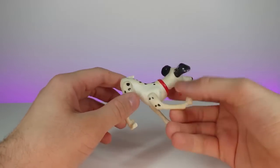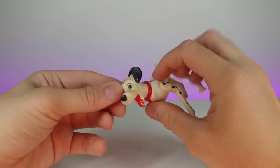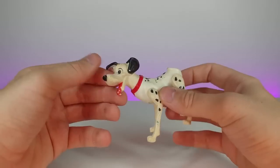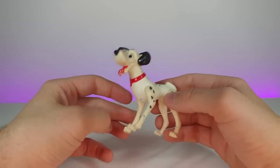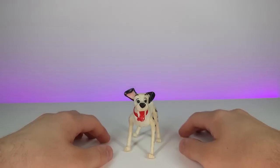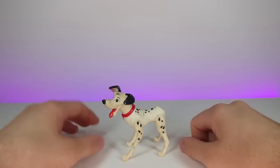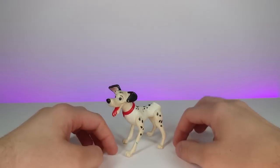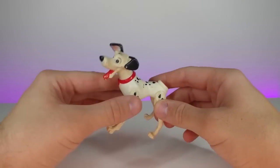This one I want to clean — it's very dirty and I have no idea what's on it. It was actually my mom's, and it's covered in something greasy, like it was left next to a stove. This is from 101 Dalmatians — I'm not sure of this particular dog's name, but it is a Dalmatian and an original Disney toy. I always wondered if it would be worth anything in the future. I could clean it up, but I won't touch up the paint because that decreases the value.